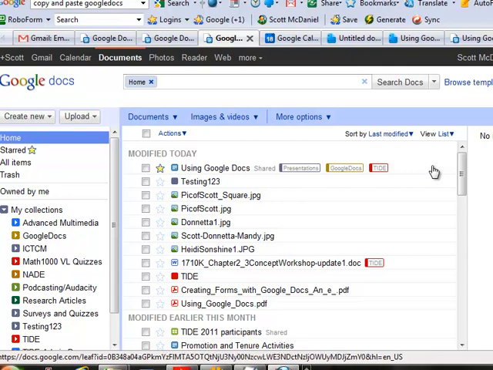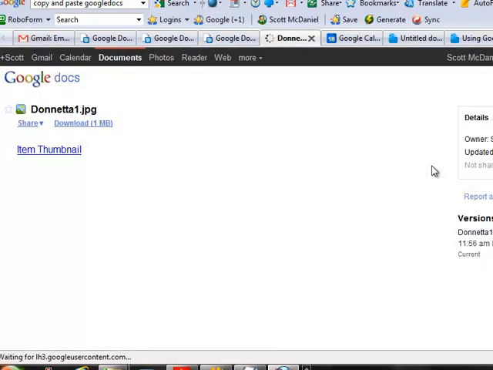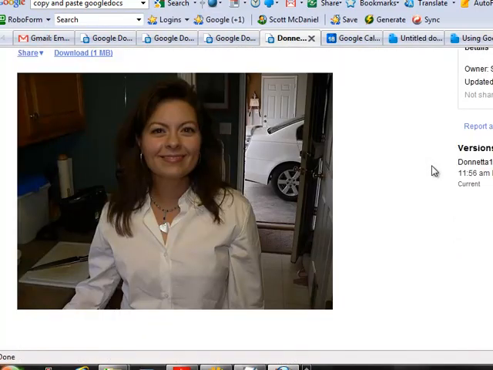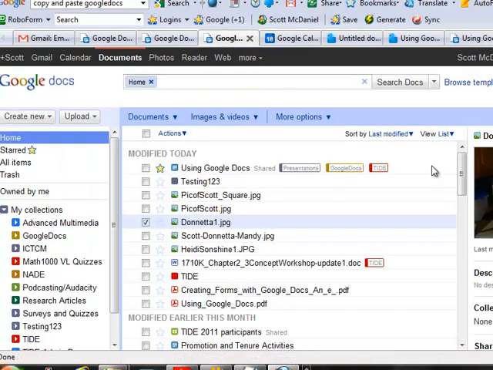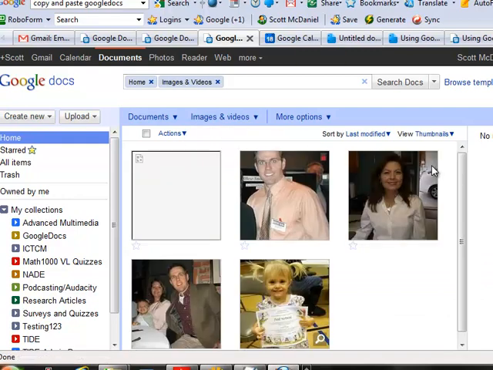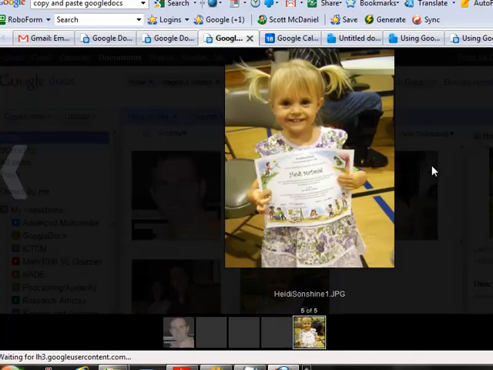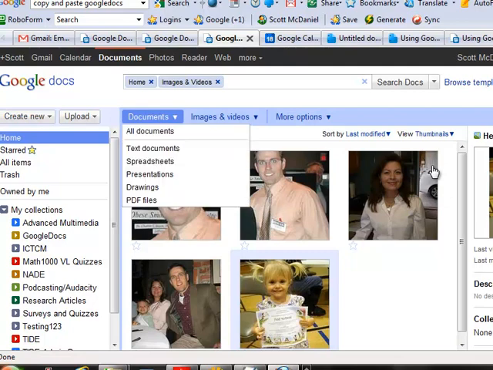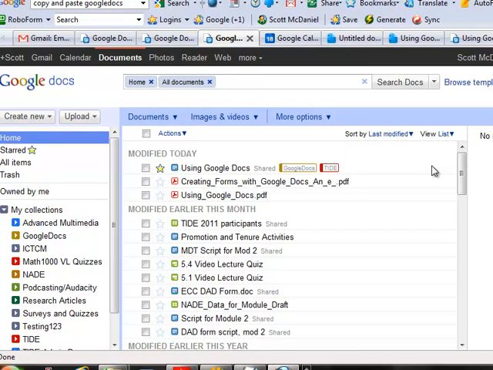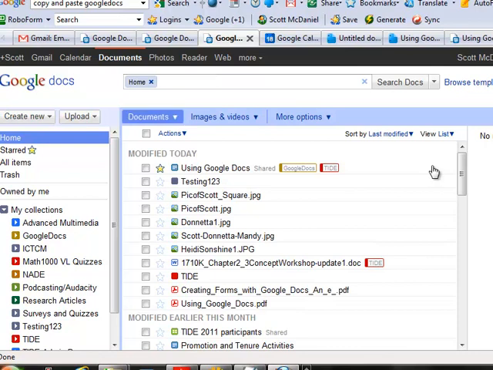Google Docs has changed a little bit over the last couple of years. You can now upload pretty much anything there. So I've got pictures here, so I can click the picture here and it'll show thumbnail images. Close that out. If I want to just view all my images and videos, I can click Images and Videos. I think I just stuck a few images up here. So then I can get a little preview of that and close that out. Or if you want to see all your documents, we'll just look at all our documents. And notice up here in the search result, it puts these little filtering mechanisms in. If I want to see everything, I can go back to Home by Xing that out.